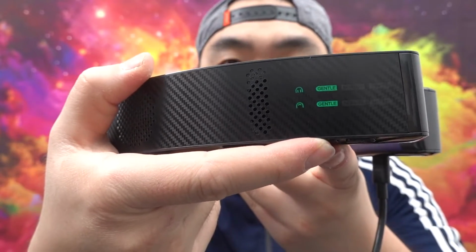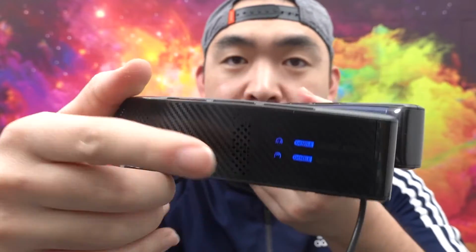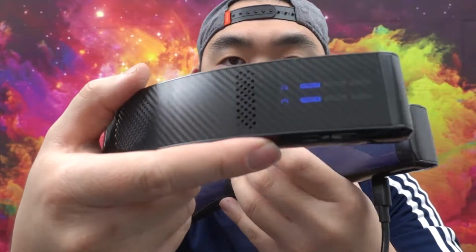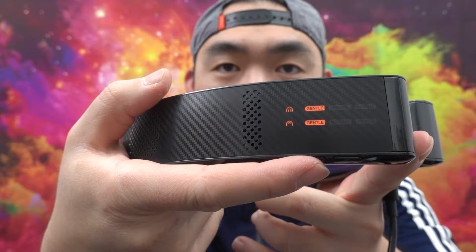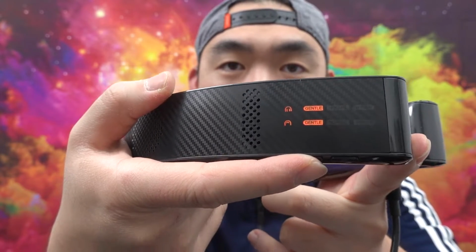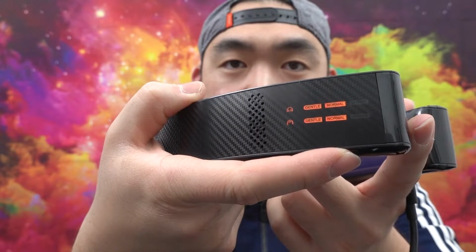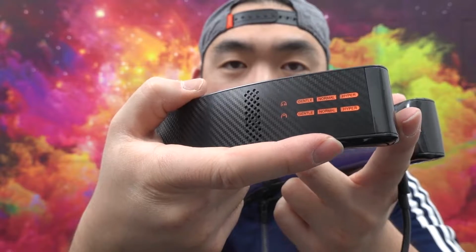So it seems like when it's this color, that means it's fan only. And if you guys change it to this color here, that's probably the cooling option. So you guys can view that cooling option on here on top of the fan option when you guys use it. If you guys press and hold it, you can see how it changes to red, and that is pretty much the heating option for you guys to use. So if you guys press on the power button again, you guys can increase the heat level on here to the next one. Press again and it changes it to the highest one when you guys use that.